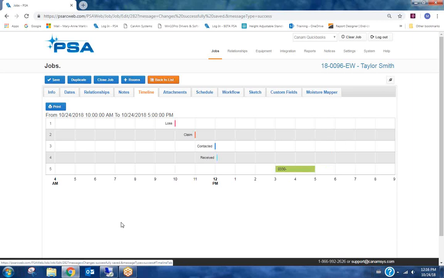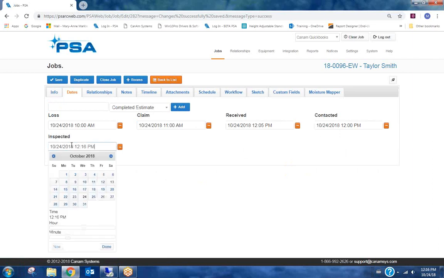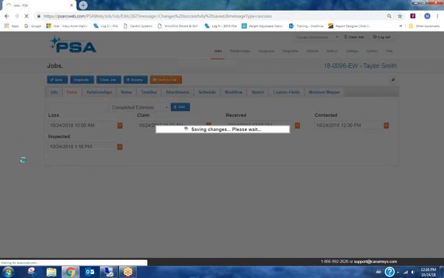So let's fast forward. Let's say that the inspection has been completed. One of the steps would be obviously a person coming in here, adding the inspected date, and we can say that this is done, save. So now we have an inspection done.